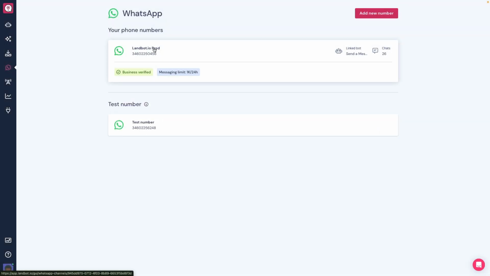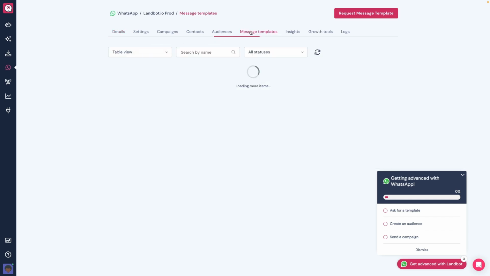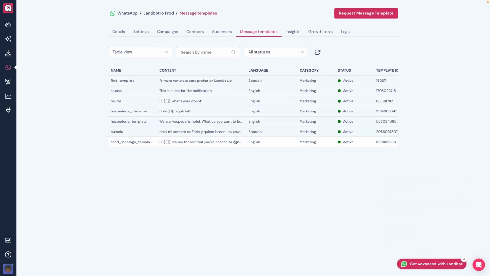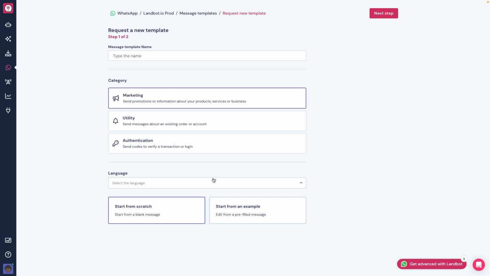Keep in mind that you need a WhatsApp business number with approved WhatsApp message templates to use this feature. Also, it is essential that you have a clear idea of how the flow will look, as you'll need to request the message template before using it in the chatbot flow. On how to request a WhatsApp message template, we have a video tutorial in the Academy, plus a knowledge base article. I'll link them below in the description.